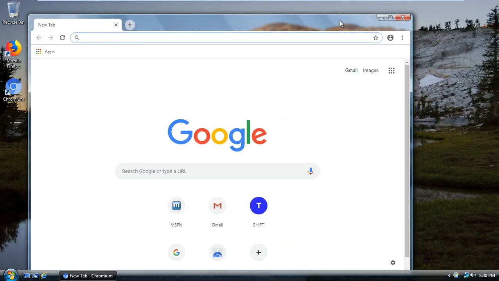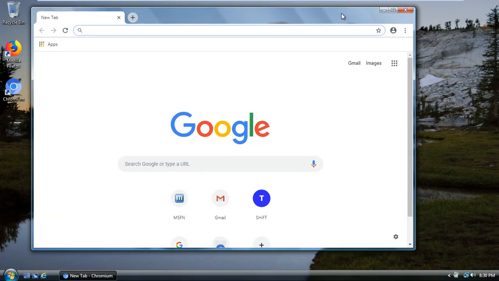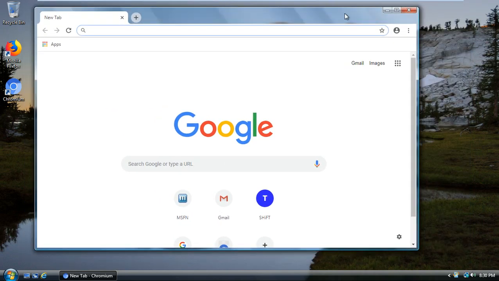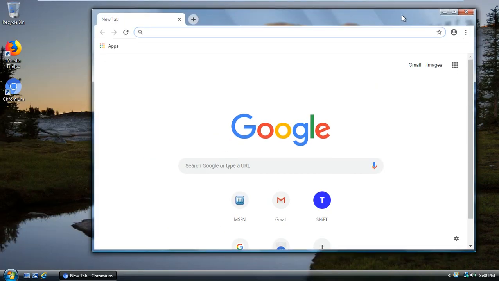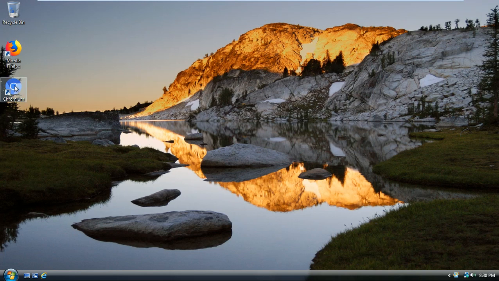Well, you notice here that since Vista is actually using the Windows 7 version of Chromium, we have the Aero Glass transparency now. Pretty cool. But unfortunately, if you do not replace system files, you cannot run Chromium. It will just crash upon startup. That's another thing. In order to run Chromium or Firefox 68 properly, you need to replace system files.